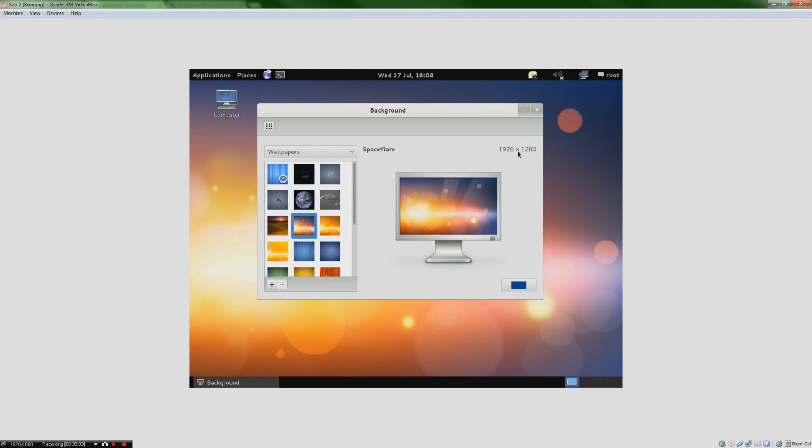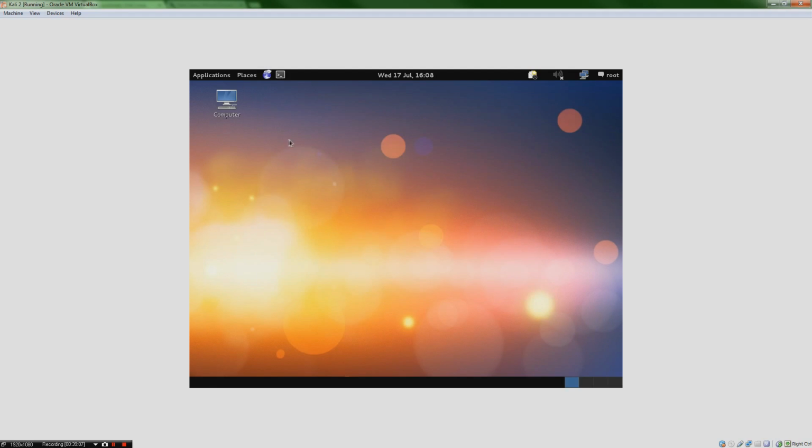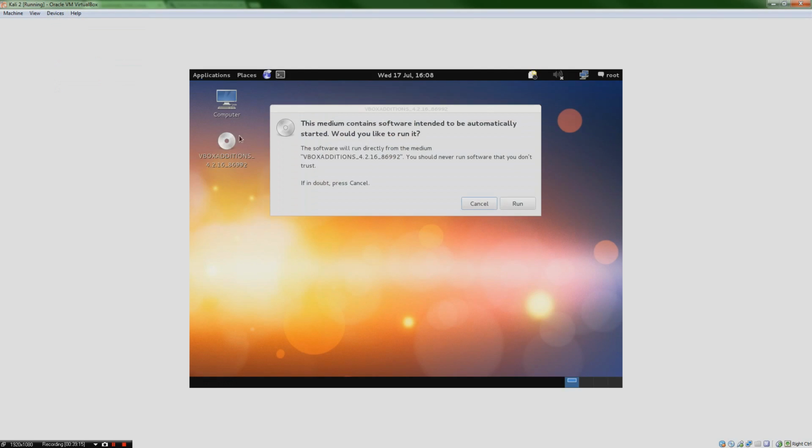That's interesting right there. So I'll show you how to install the VMware tools, so you can do the drag and drop and stuff like that. So you go to Devices, and install guest add-ons, and what it does, it automatically mounts an ISO image, and then you can just click Run.